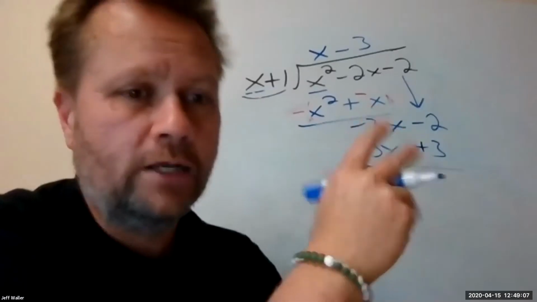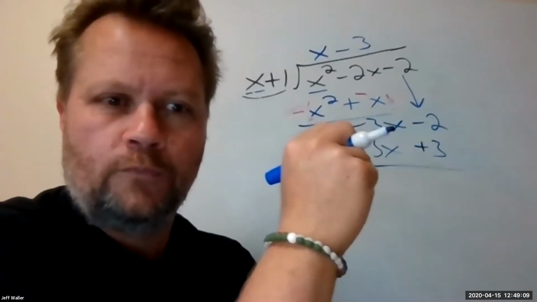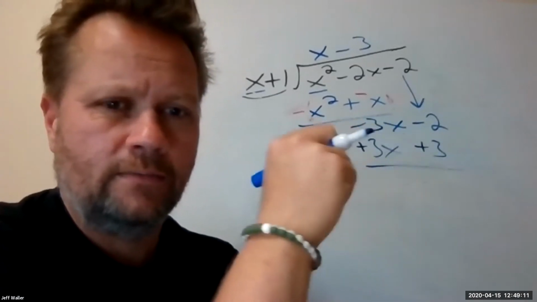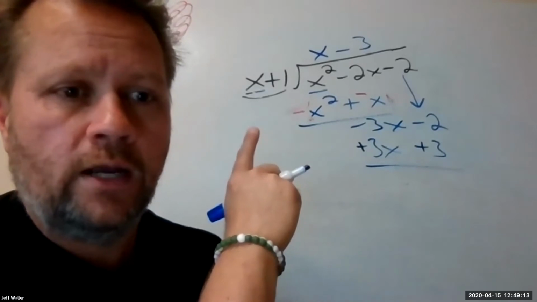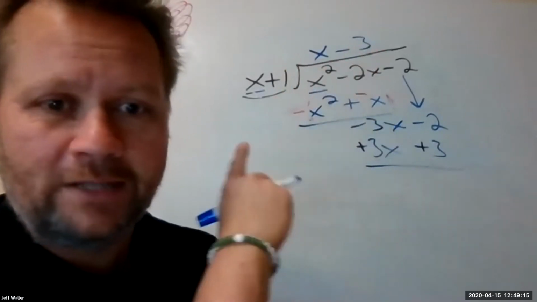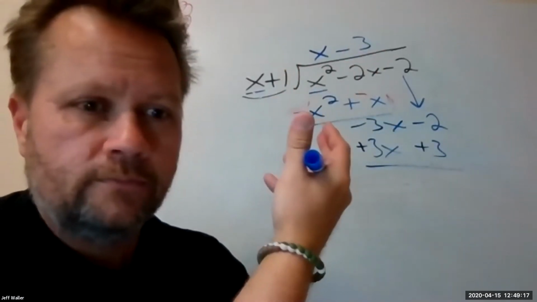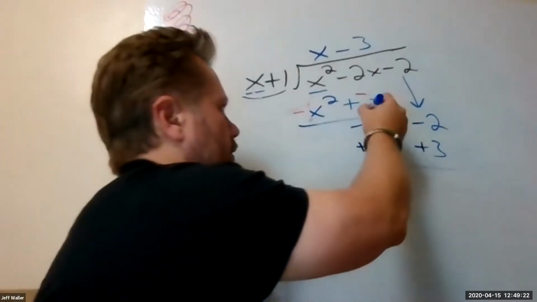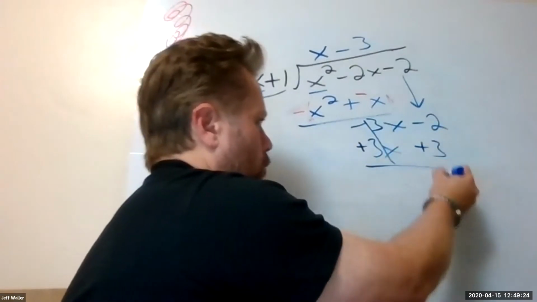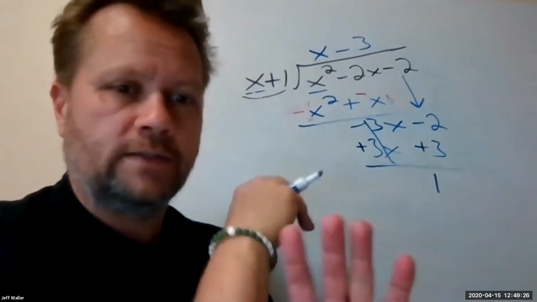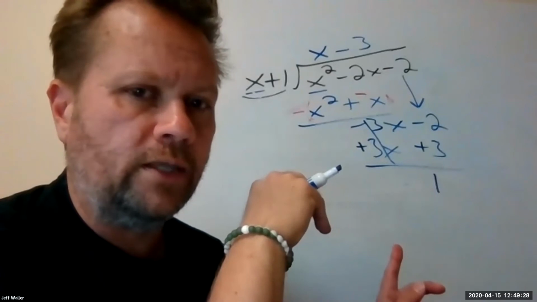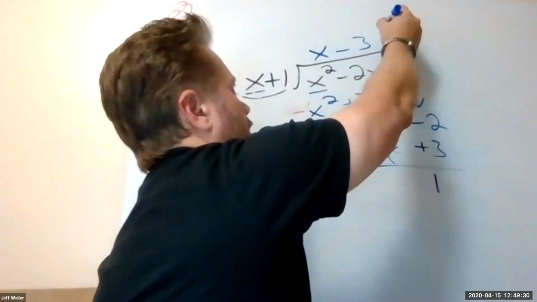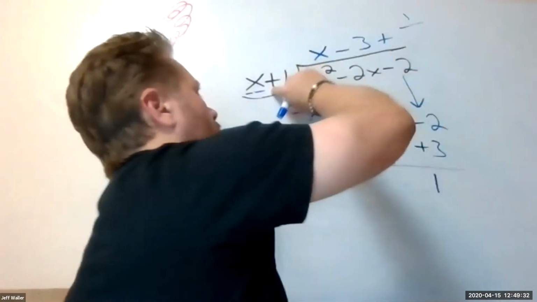All right. And again, we're going to do another example in a minute. So don't give up yet. How many of these have you seen so far? Not even one yet. We're not done with the first one. So why give up immediately? That makes no sense. So come on. These cancel. Negative 2 plus 3 is 1. And now watch this. Exactly the same way it worked with the numbers, I can write down here plus 1 over x plus 1.